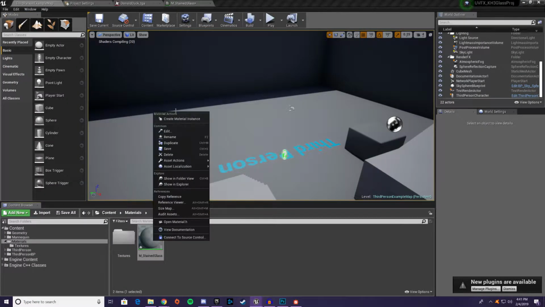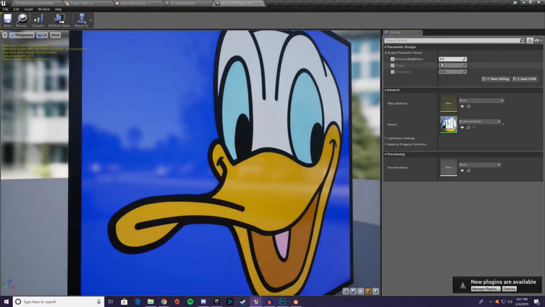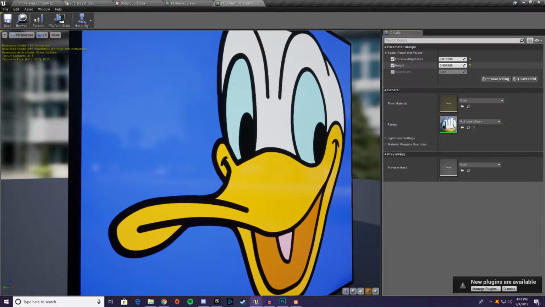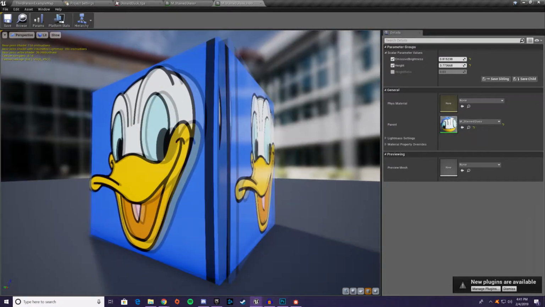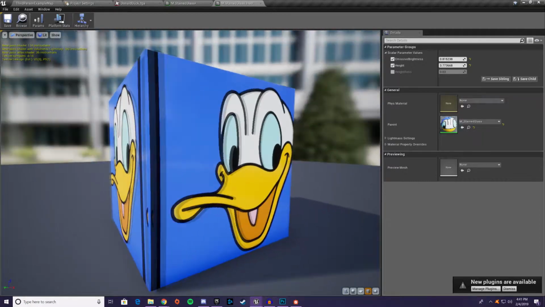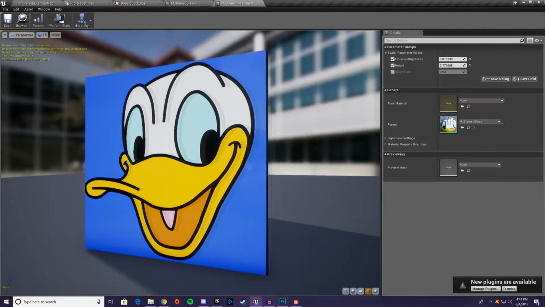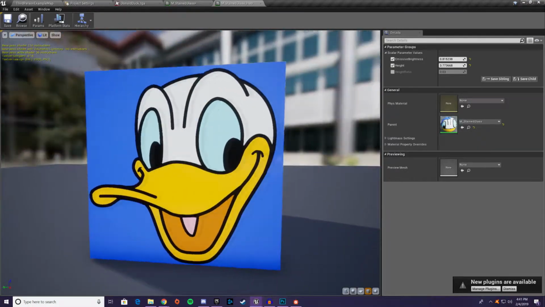To do that, we're going to create a material instance, and we're going to open that up. And you see we've got our brightness. We can crank the brightness up. We've got our height. We can use that. So if we pull out here to positive values, you can see that it looks like the texture is offset from the surface of the object that has the material on it. So it kind of looks like it's coming out at you like 3D glasses back in the day.